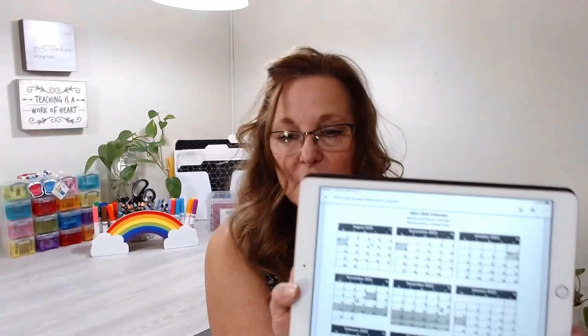So step one to mapping out the school year is to go to your district's homepage and look for the school calendar for this upcoming school year. So I have gone to our website, and I've pulled up our calendar so that I can go into my Trello board and use this calendar to start mapping out all of my boards for each month and start planning out my themes, letters, math, the whole scope and sequence of the year. So let me turn the camera around so that you can take a peek inside of my Trello board.